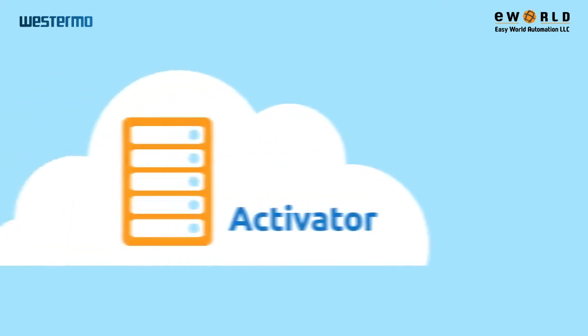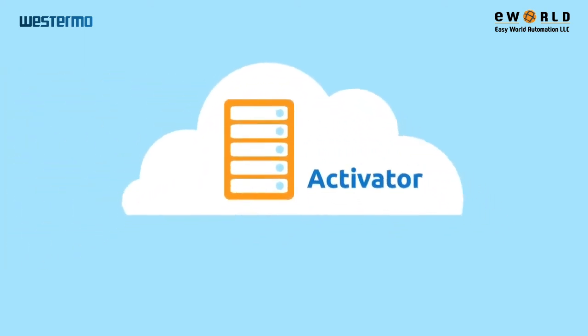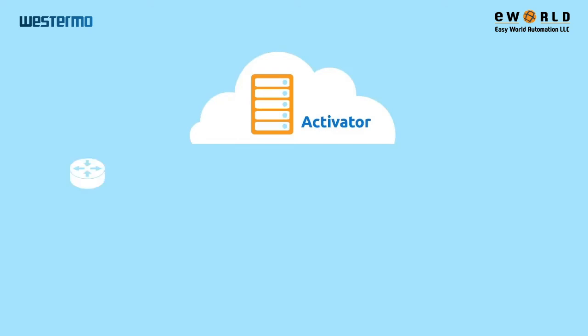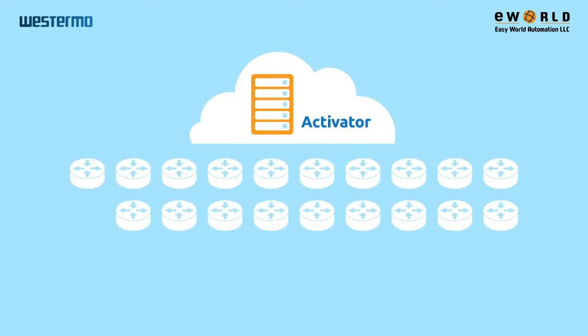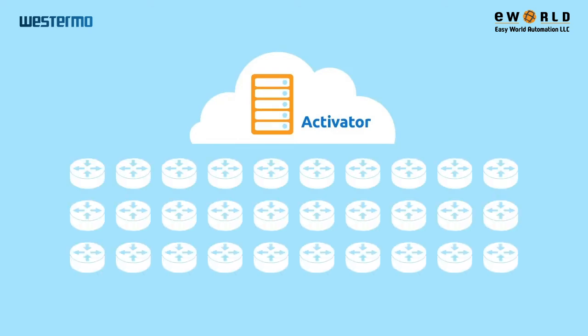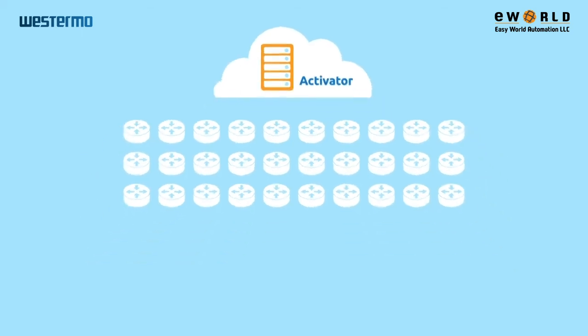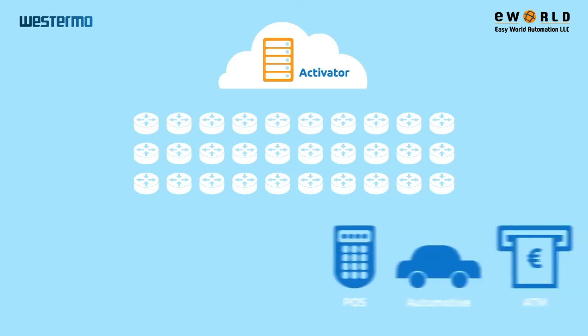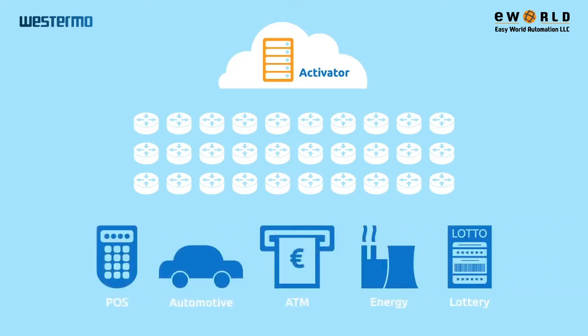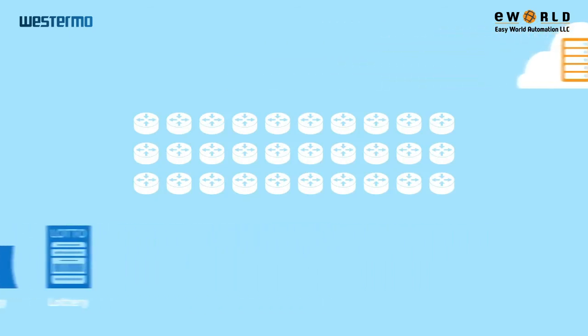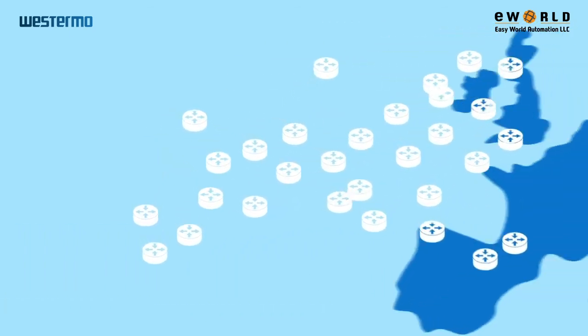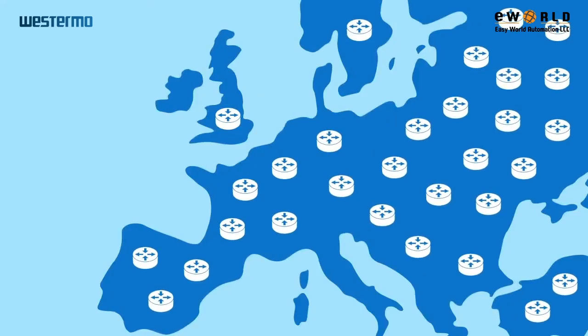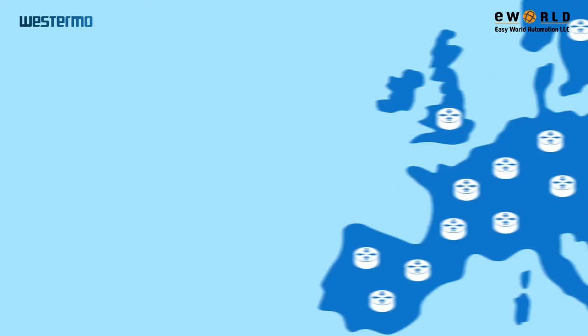Activator, the Virtual Access Management System, is an enterprise-grade platform that gives you the tools and functionality to cost-effectively deploy thousands of routers. Activator can be a cloud-based service or a privately installed server. Managing bulk updates is made easy, and its monitoring capabilities allow you to proactively analyze your entire network. Activator simplifies the logistic issues associated with deploying many routers. Router configuration and firmware updates are simplified and tailored to meet your requirements.